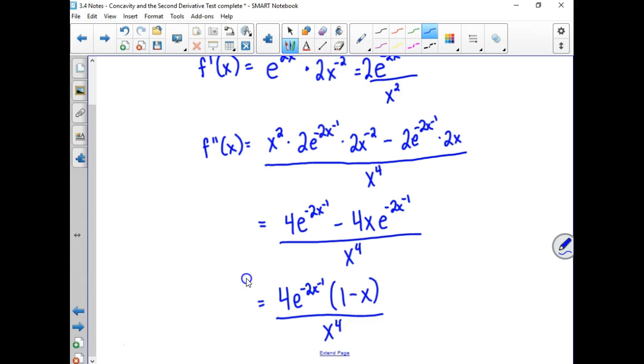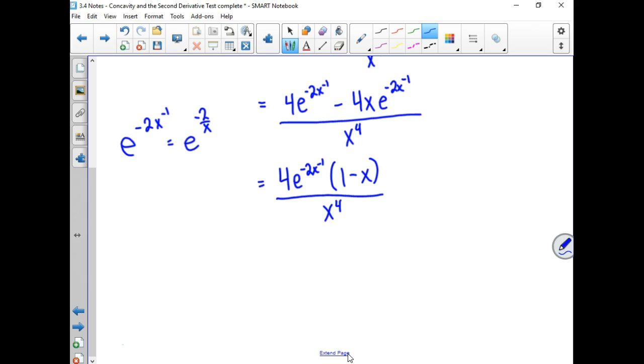And then for plugging in, or do I even care? I don't think we even care. If we needed to plug in numbers, it does make it a little bit easier to go ahead and make this back e to the negative 2x to the negative 1. That is e to the negative 2 over x. And then, since you have e to the negative 2 over x, you can send it back down to the bottom. But let's just leave it because it really doesn't matter that much. We'll see whenever we do this.